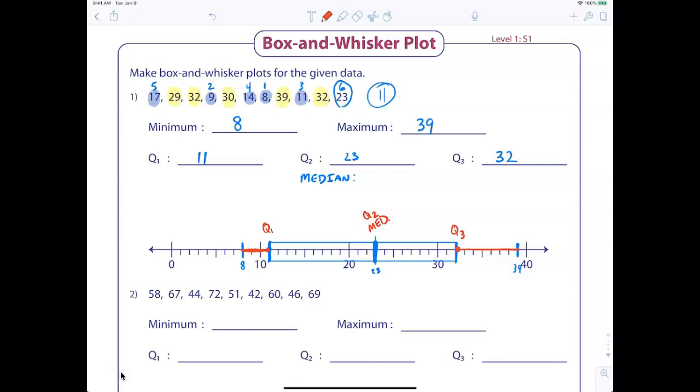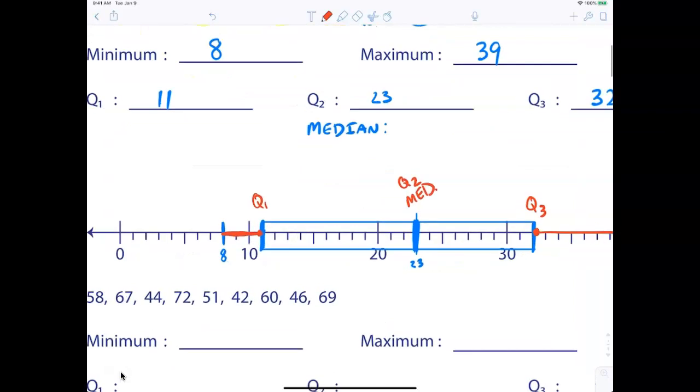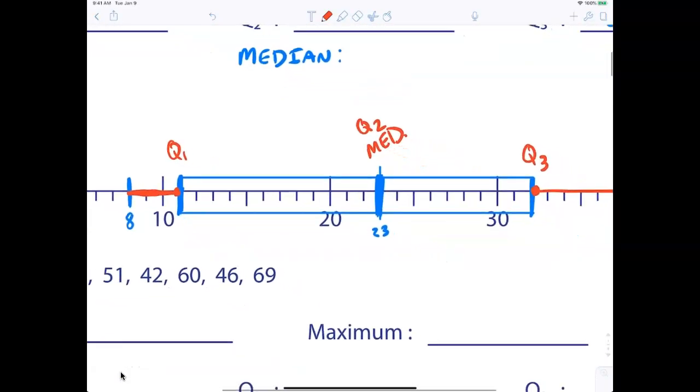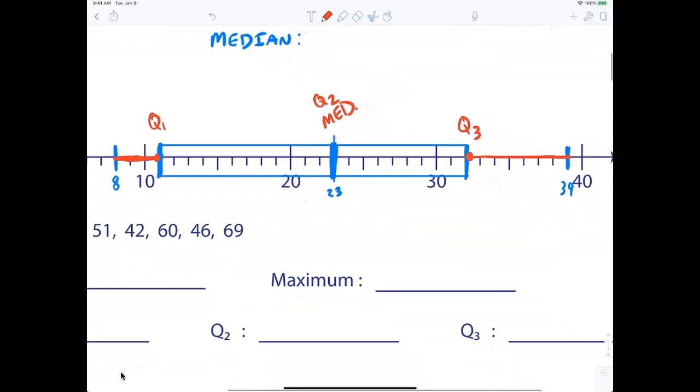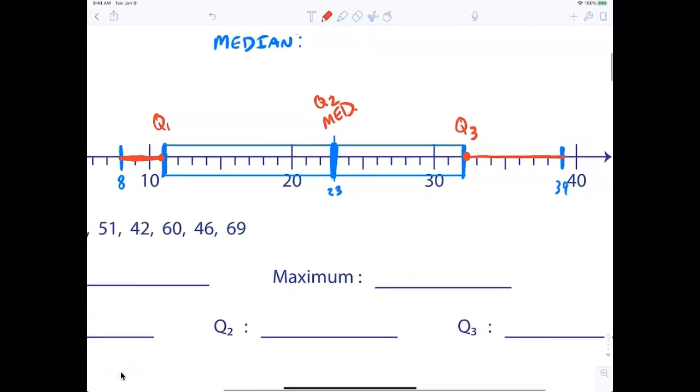So quartile 2 is the median, but what is quartile 1? Quartile 1 is the first 25% of the data. So if you look at this right here, this is what they're trying to show you. 25% of the data are in a short amount, a small window. 25% of the data are in a big window. You see what I'm saying? You understand what I'm saying?